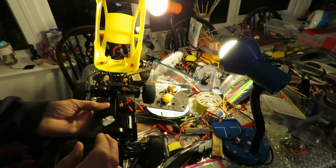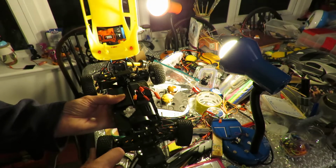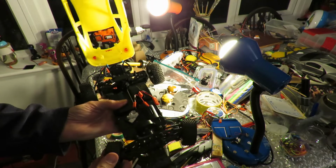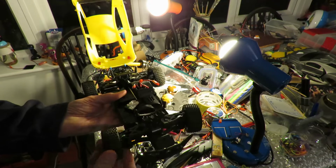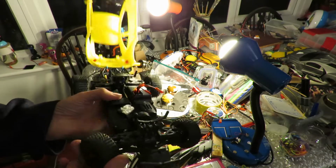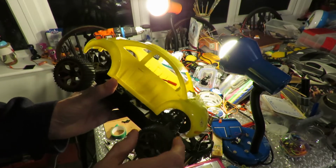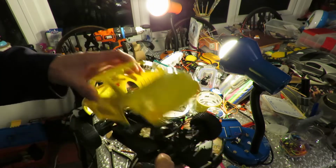What I rigged up was so we could have two ESCs, one for the steering, because it's toy grade steering. It's just got a motor in there turning it full left or full right. There's no proportional steering. It's a bit stiff as well. I think the last time I used it down on the seafront, it might have a bit of salt in there, a bit of rust, which won't help things.